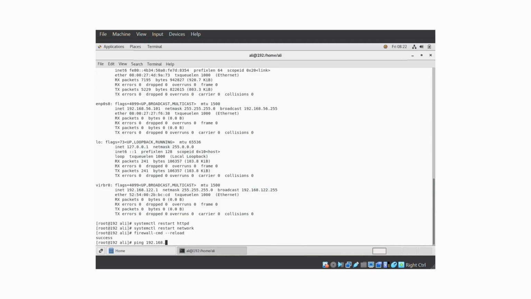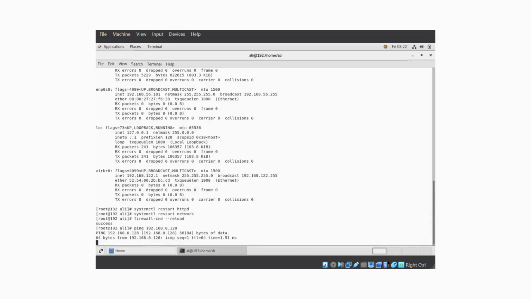Finally, test connectivity by pinging the firewall's IP address.